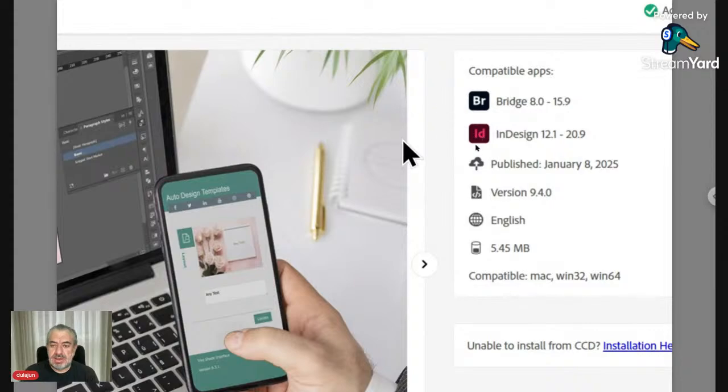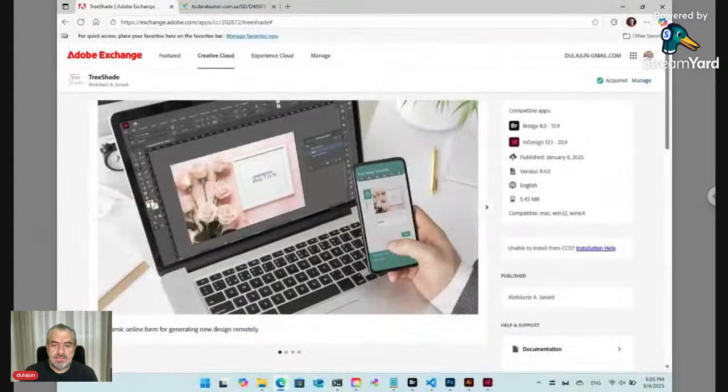In addition to that, it has features related to Photoshop, which enable you to generate markup automatically in the background related to the layout.